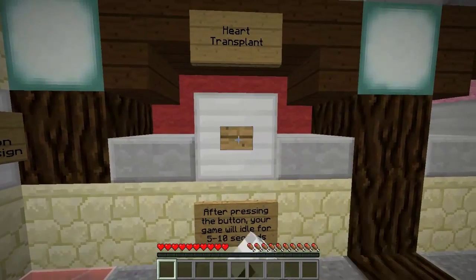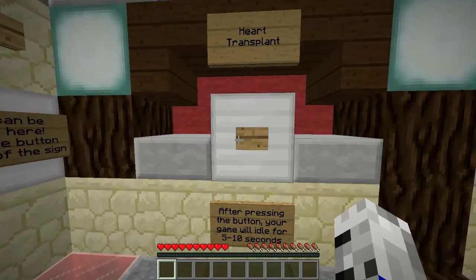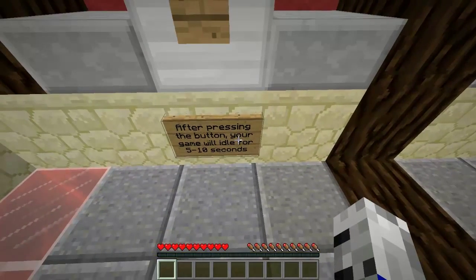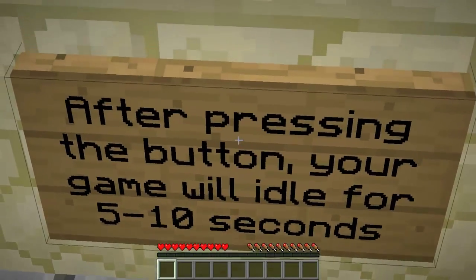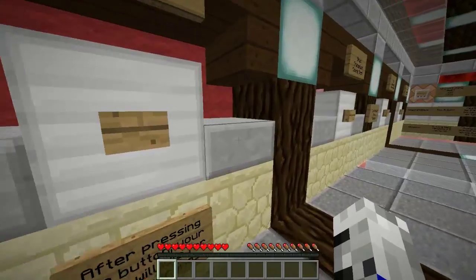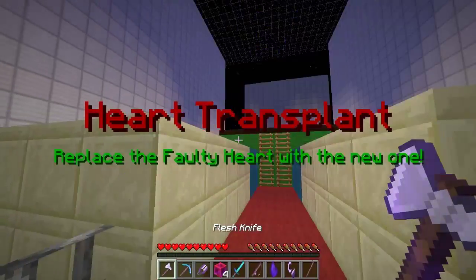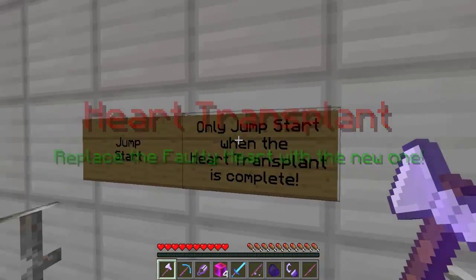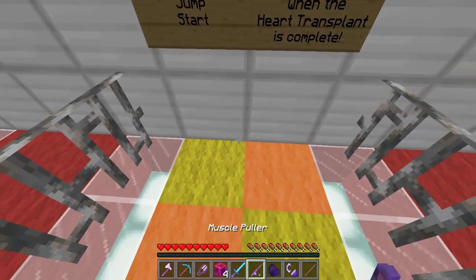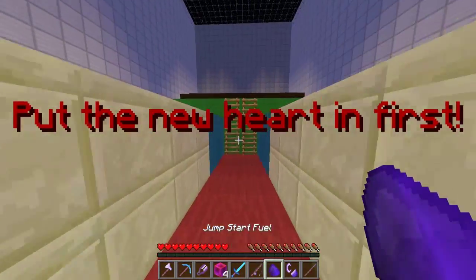Now, there's also a few other features, two more, actually. I'll quickly show you those now. Basically, why it's idle for so long is because it's cloning 16,500 blocks. So, that's why... There we go, okay. Oh, and also here it says, jumpstart only when the heart transplant is complete. If you don't, it'll just put the new heart in first.